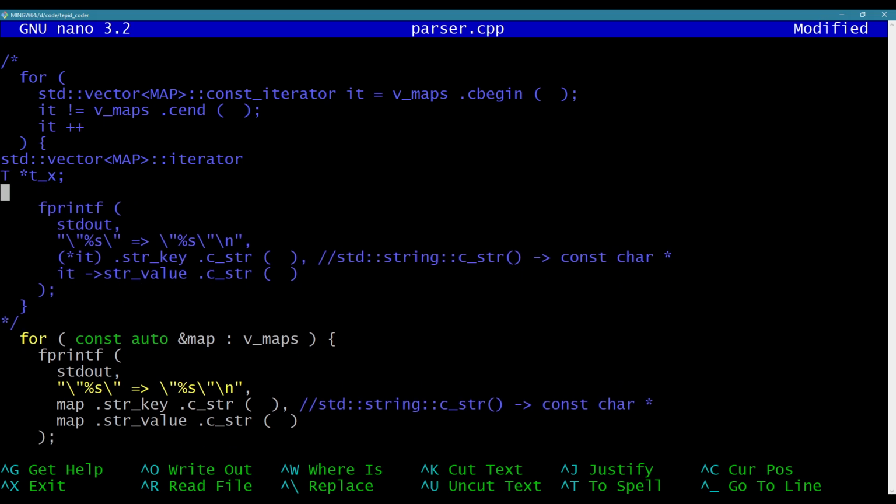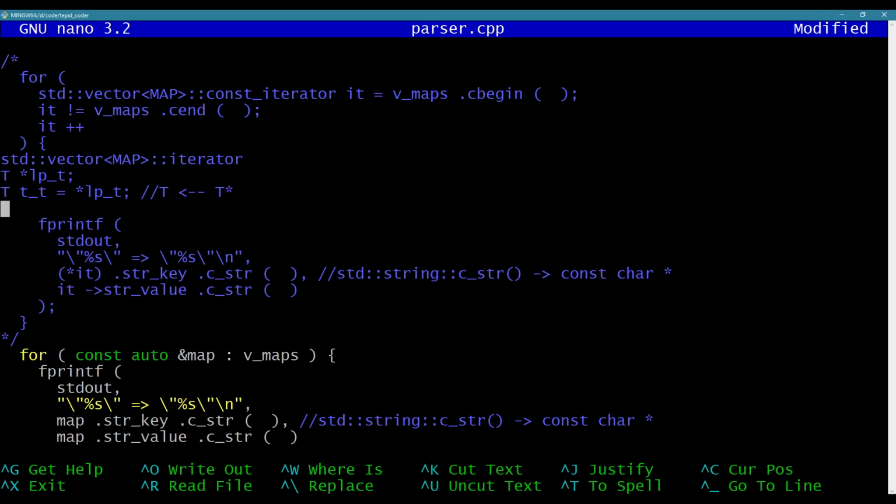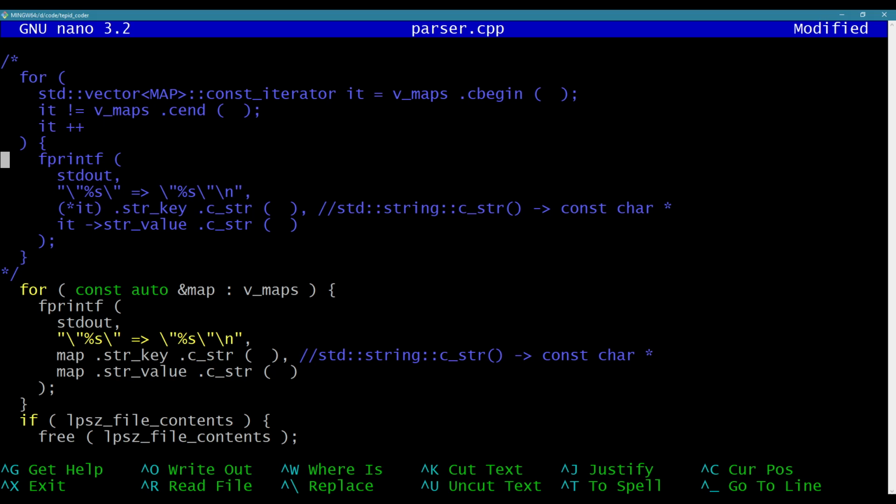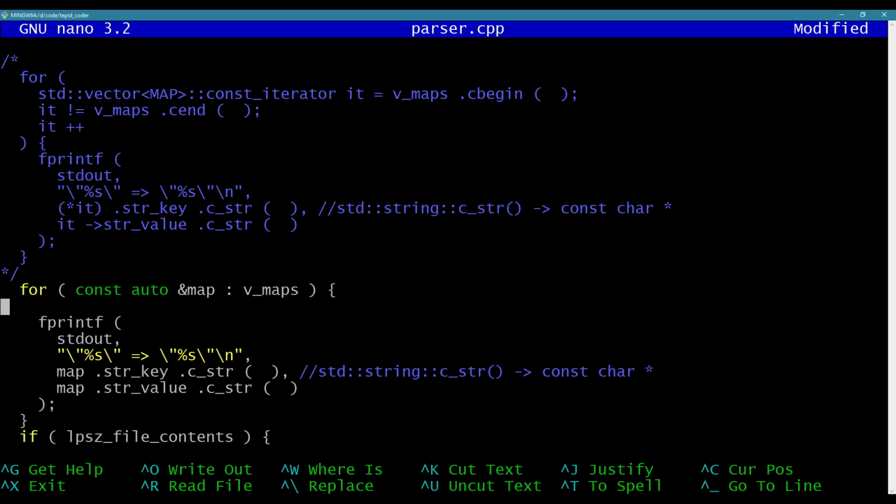One way to look at it is if I copied it, if I said T, just like the actual type, let's say lpt. This is actually just a type T called t, and it equals this lpt. Dereferencing it, I'm getting the actual type from the type pointer. Then I could say the type T called t dot some number. It's kind of like that happening in one step, because I'm not actually copying it. I don't know, I'm just trying to think of how to explain it in a way that makes sense. Either way, this is like having the actual map element.